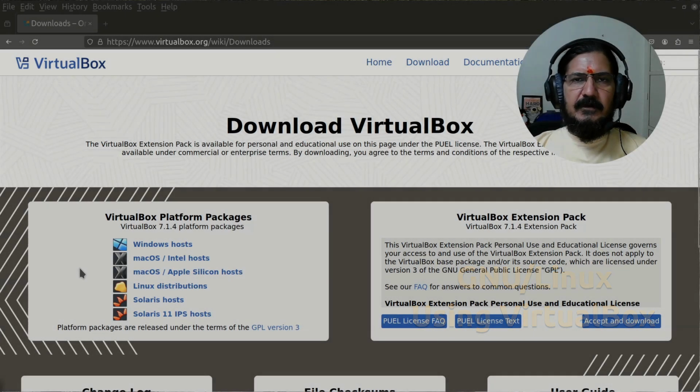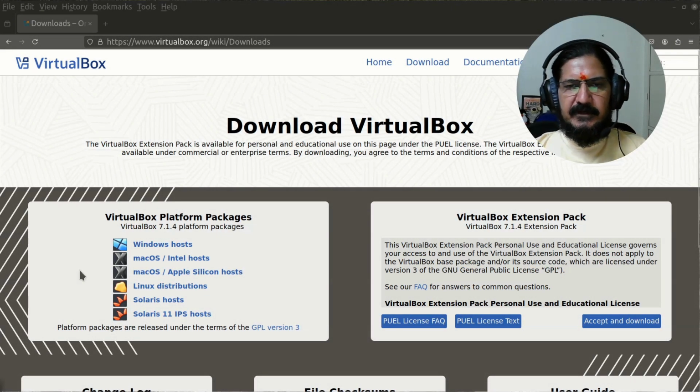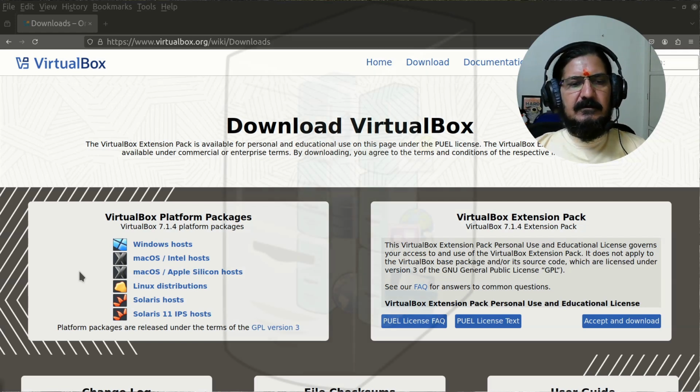So now that you have downloaded the ISO image, verified it, and probably also created the pen drive, it's time to install Linux on your system. If you're planning to install Linux directly, then you can skip this video. Otherwise, if you just want to first get comfortable with Linux, it's a good idea that you install it in a virtual box or virtual environment.